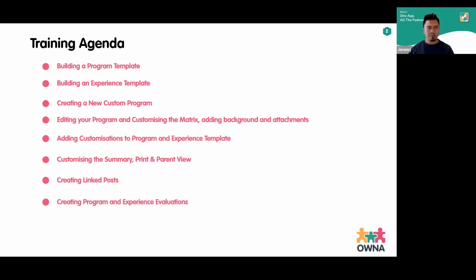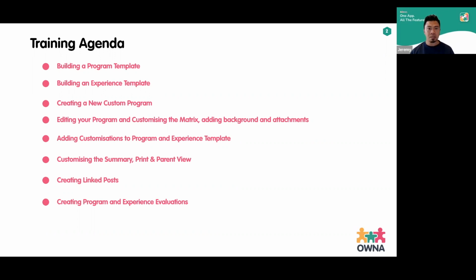Just a heads up, if Kiang has made a custom program for your sensor in the past, you may not have access to this just yet. If you wanted to let us know, send us an email at devs@OWNA or at support@OWNA, and we'll see what we can do in order for you guys to have access to both your custom program that Kiang's already built and also to the new programming platform.